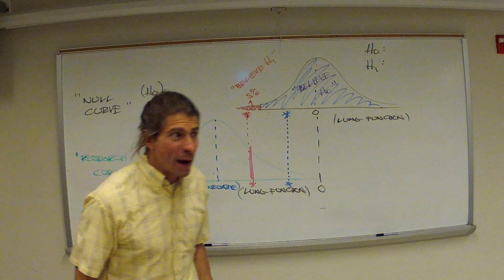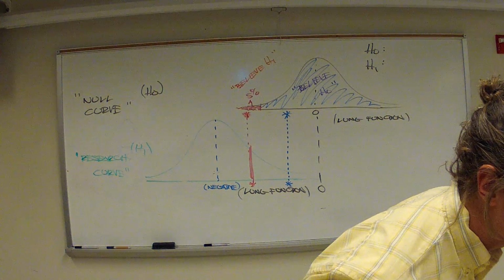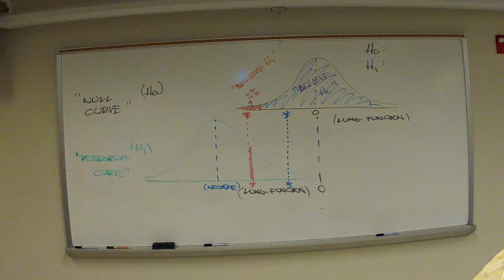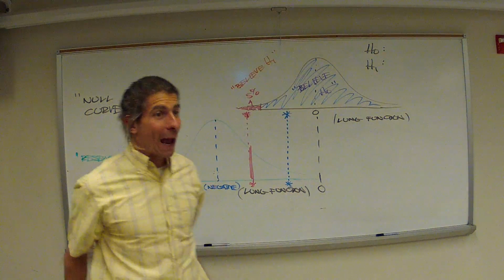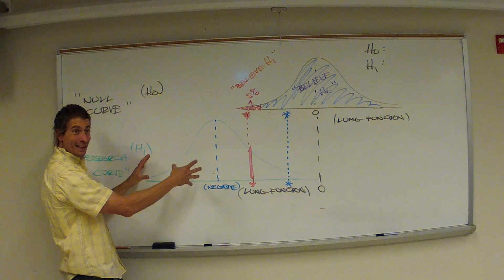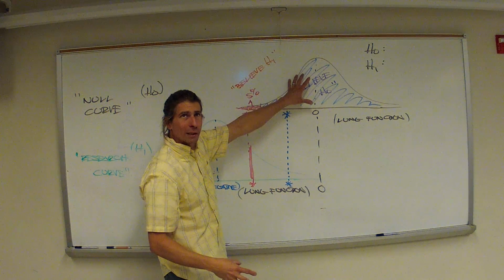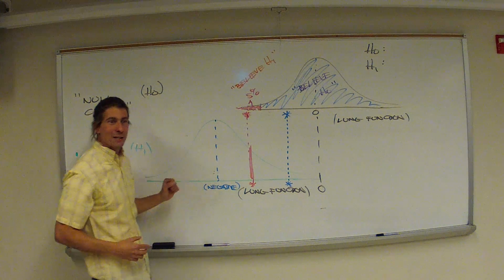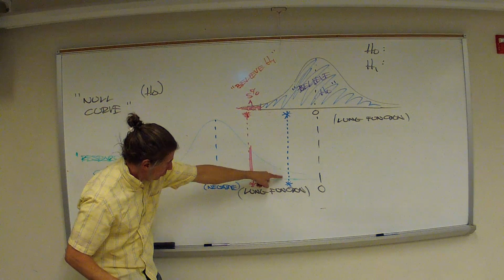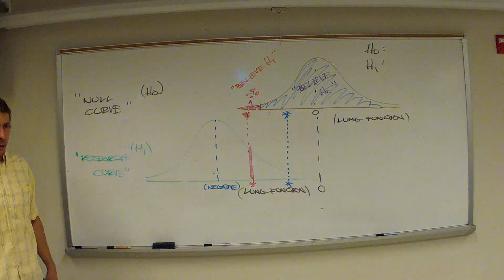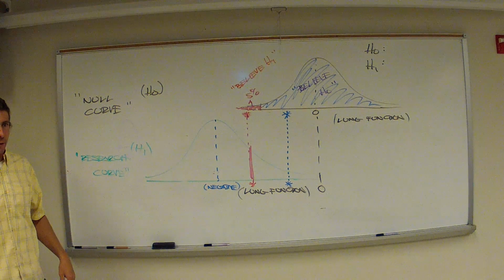What's the chance of a type 1? Always? 5% if we're at 95% confidence. What's the chance of a type 2? No idea. Good! We have no way of calculating because we don't know where this curve is. It's shaped similarly to this one, as far as height and width, but we don't know where it is center-wise. So this little distance right here can actually change based on where we assume that center to be. Keep that in the back of your mind.